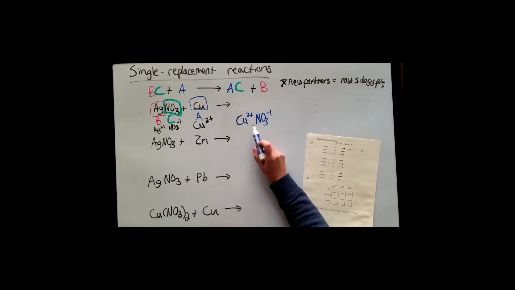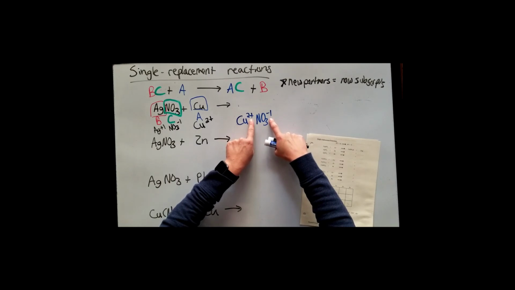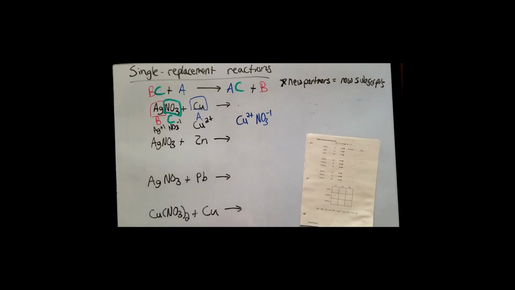So since the nitrate ion now has a new partner, I need to look and see what the chemical formula of that compound is going to look like. And remember, when we come up with the chemical formula of ionic compounds, our goal is to make it neutral. What that means is we need these charges to cancel. And right now we have a +2 copper and a -1 NO3. So they're not canceling. If I added those charges together, I would have an overall charge of +1, right? We have a +2 plus a -1 would give me a +1. So it's not neutral how it's written. So what I need to do is I need another nitrate ion.